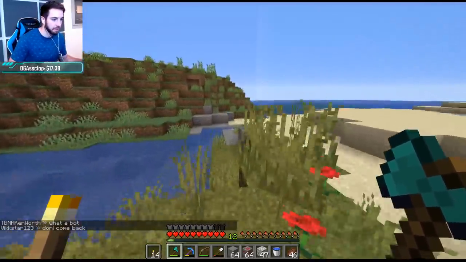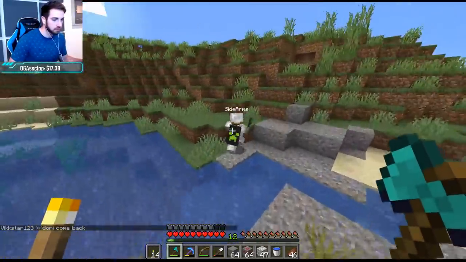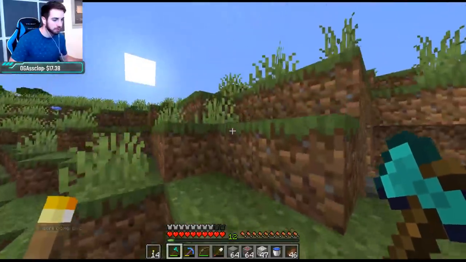Hey, question for you. Yes. Look at me, if you don't mind, behind you. Sometimes I see people with texture packs or something where this whole side of the block is green. Looks terrible. Is that a texture pack or is that a regular Minecraft thing?